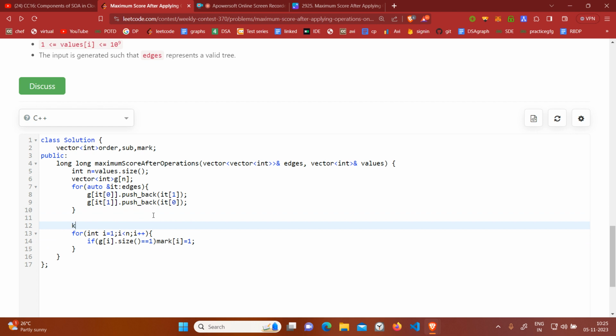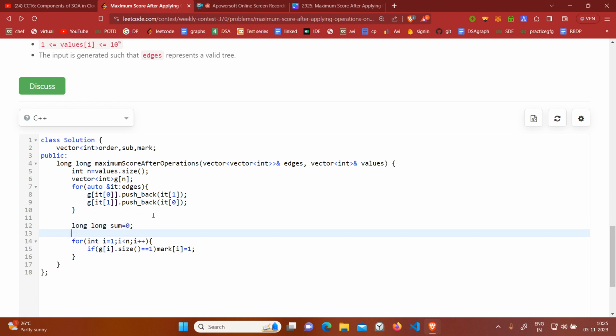I will also keep long sum equal to 0. What sum is denoting is the sum of the values of every node in the tree.